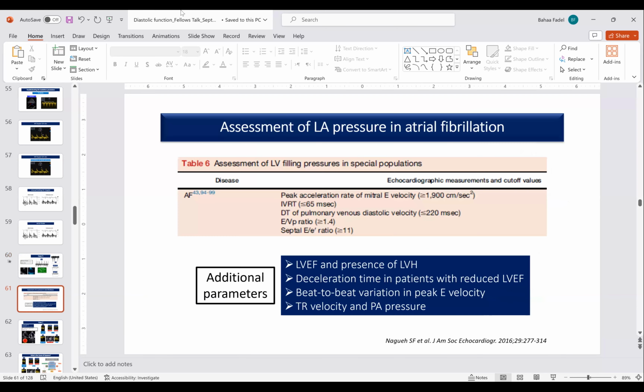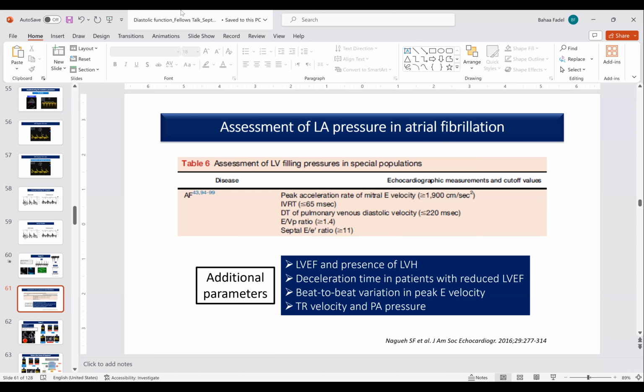1, 2, does your patient have hypertrophy or not? 3, if the ejection fraction is low, then the deceleration time across the mitral valve is quite reliable in telling you what the filling pressure is. Now, you cannot rely on the TR velocity and the PA pressure, because if you have a severe TR and you have a triangular shaped signal and a large V wave in the right atrium, you'll not be able to use the TR velocity. The left atrial volume will not help you, because your left atrial volume will be increased in your patient. So then you should look at your E prime.